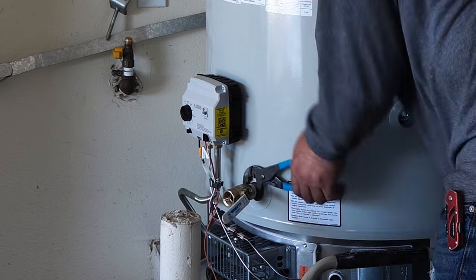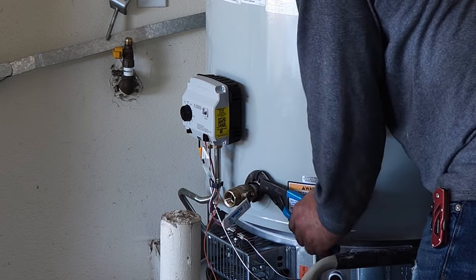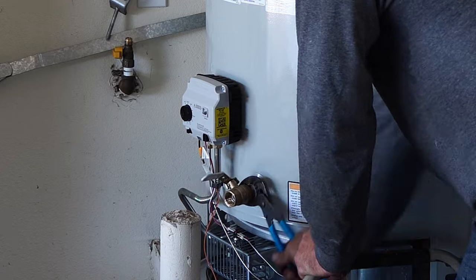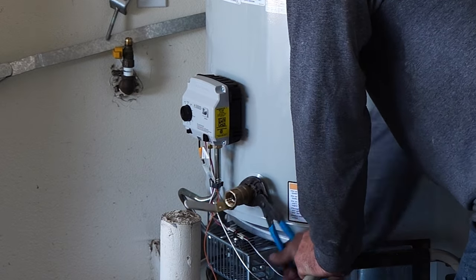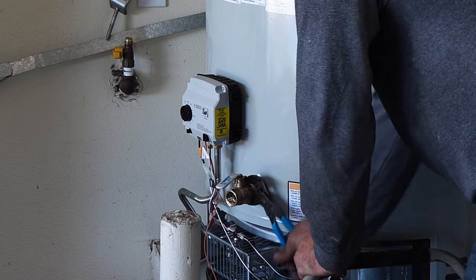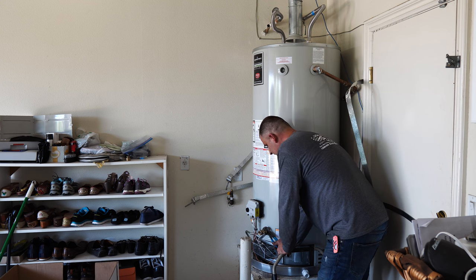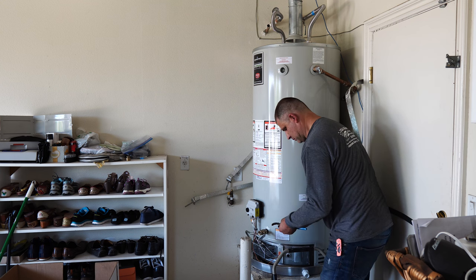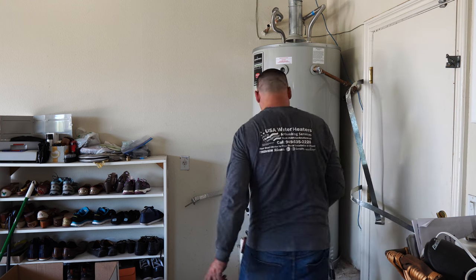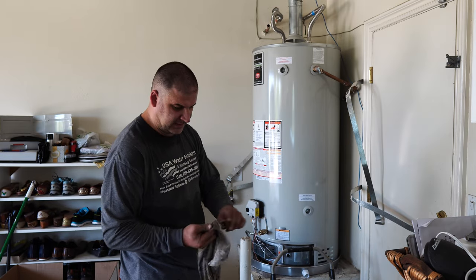First, tighten the fitting into the water heater so you get the feeling of how tight it is. And then next, the ball valve itself. You can do both at the same time, but this way you're in control. Now the tee.